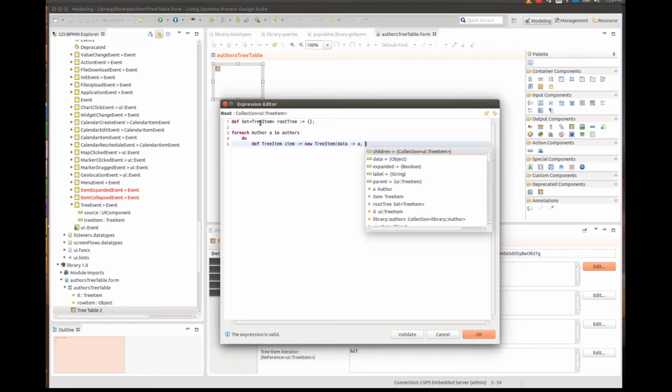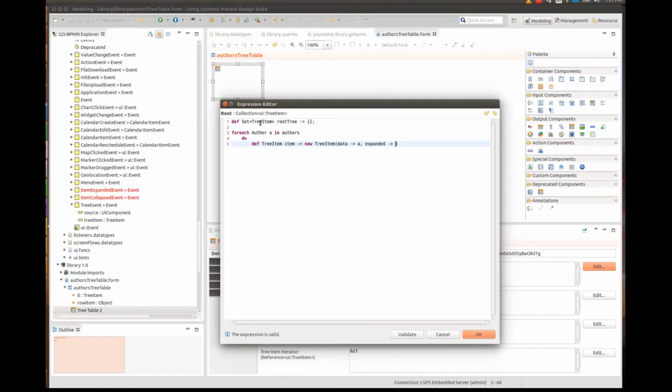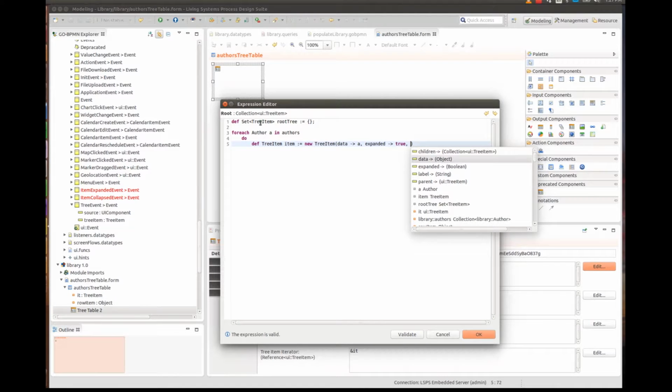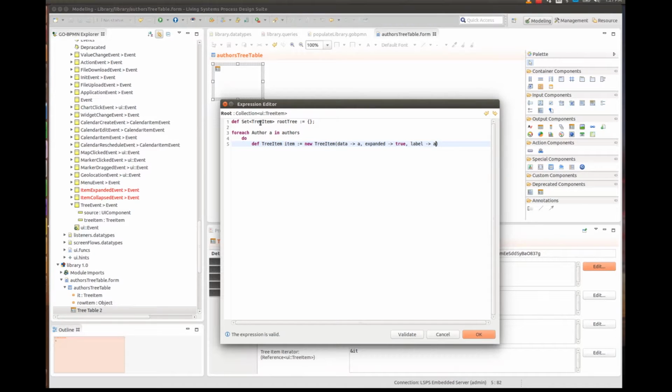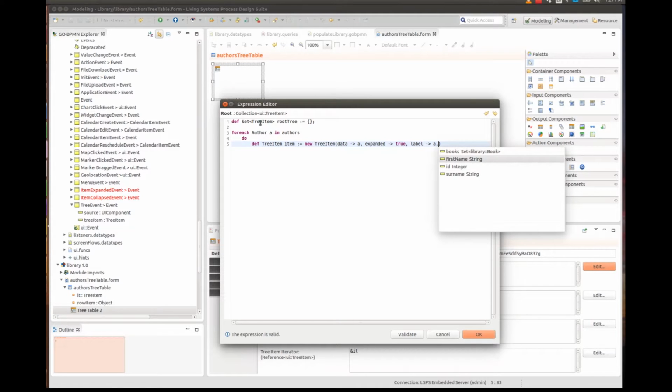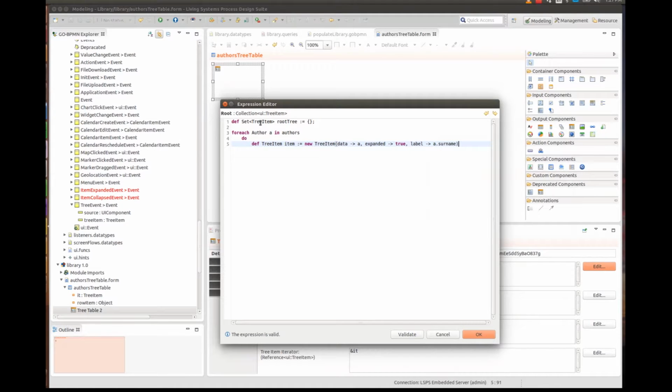And we want the nodes to be expanded, so let's set expanded to true. And we will set the label to the surname, as we said before, so we can display it directly and we don't have to cast data. So label will be a surname. Now we need to add the tree item to the root tree. Remember that collections in expression language are immutable, so we will have to use the function add.